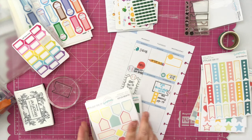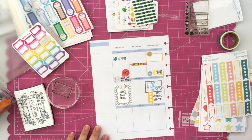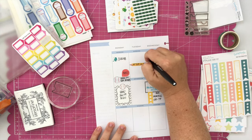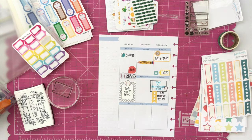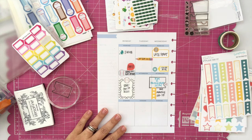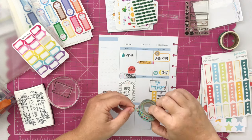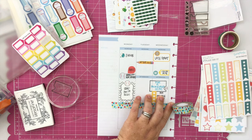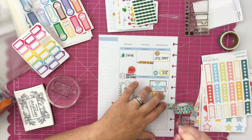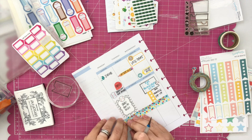This is one of my new very favorite sticker sheets from Scraptastic Club — they're different size boxes but there is room for a little icon sticker or a tiny little icon stamp, and those circles give the illusion of two different colors, which is very cool. I'm very excited about those. Now I'm by and large finished with the first half of the week, so I'm going to throw some washi tape down at the bottom to cover up the evening header.